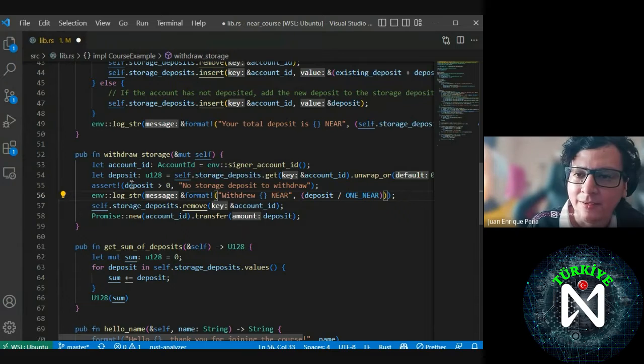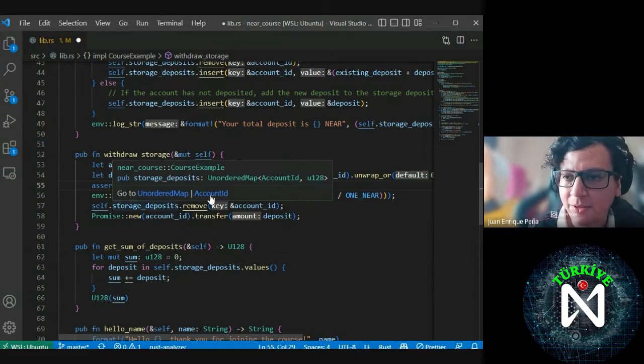Another thing is deposit must be bigger than zero. That's good, no problem there.